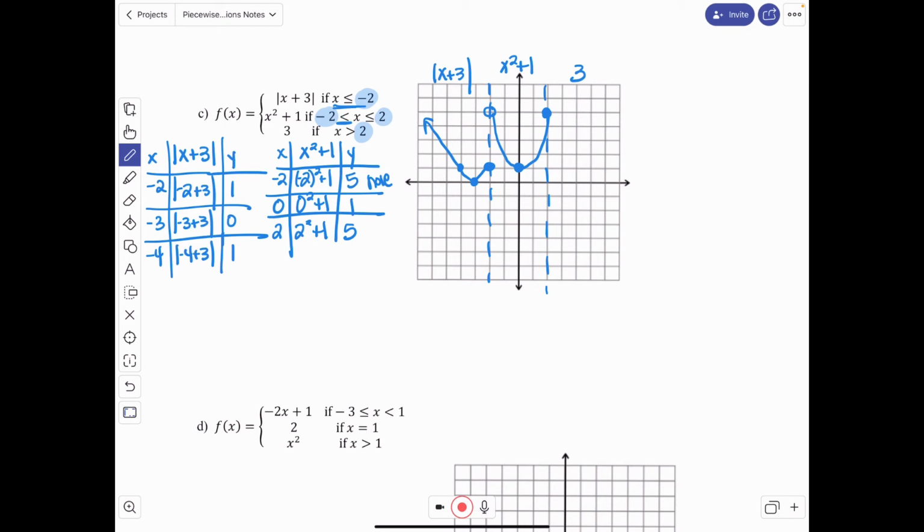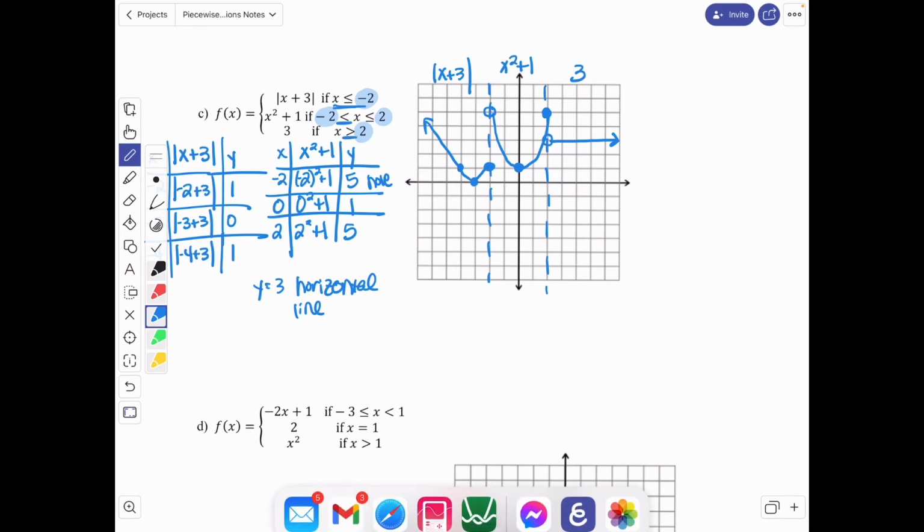Like if it was just y equals 3, that would be like y equals 3. Okay, remember that is a horizontal line. Okay, but it's only for x is greater than 2. Okay, so if we go up to 3, 1, 2, 3, we start here and we only graph it from there over. Okay, because it's only where x is greater than 2. All right, and the hole is there because of that sign.